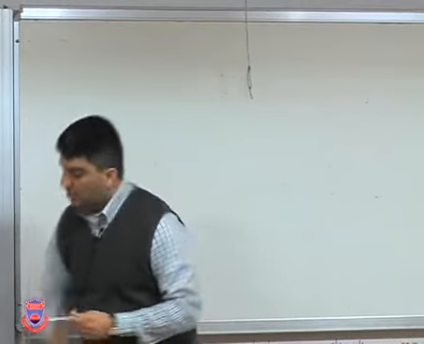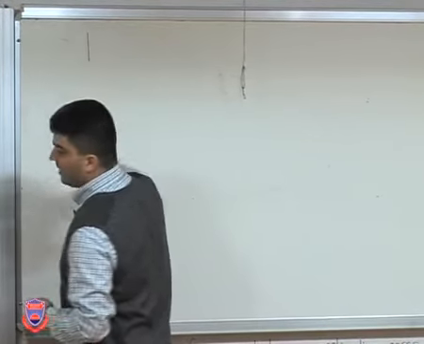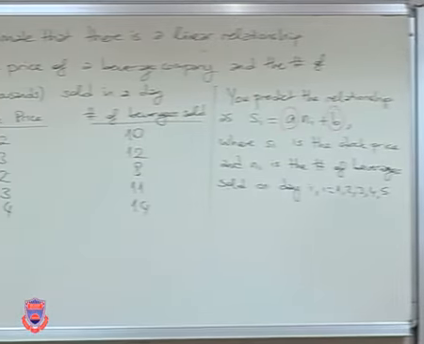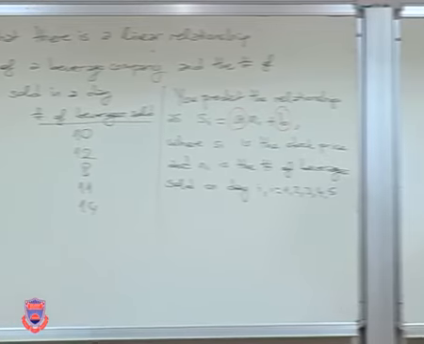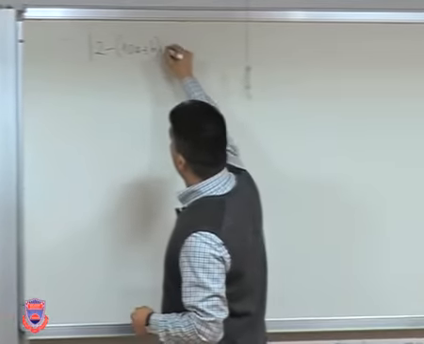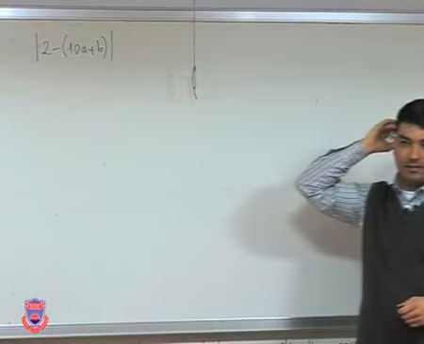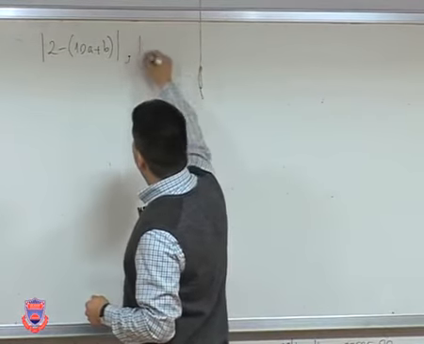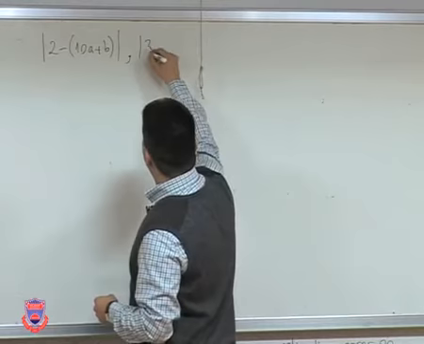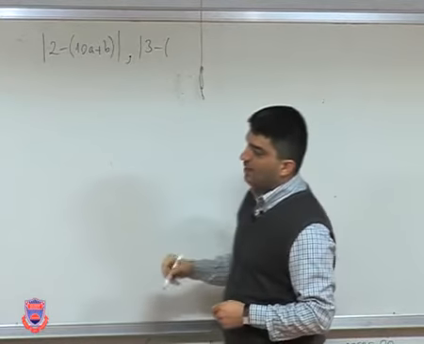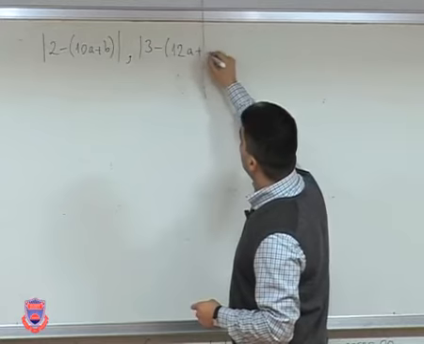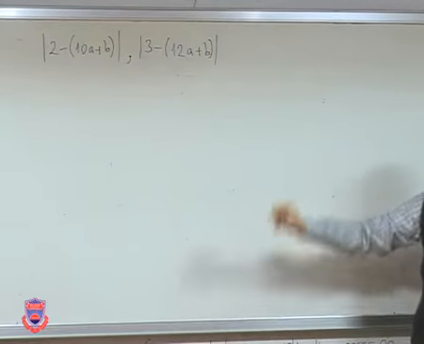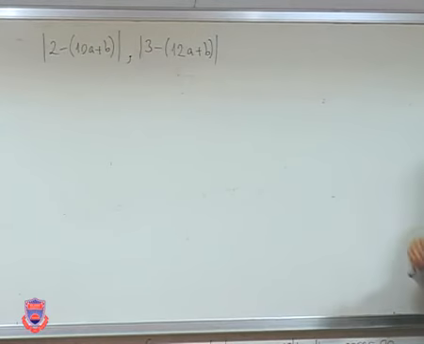All right, so first of all, I'm going to compute my estimation error on day 1. The true stock price is 2, minus the estimated one, which is given by A times 10 plus B, so 10A plus B. So this is my estimation error on day 1 for a certain choice of A and B. Then I'm going to look at the estimation error on day 2. The true stock price is 3, and the estimated stock price will be 12 times A plus B. So this is the estimation error on day 2. These correspond to those little red segments, the deviation from the red line.